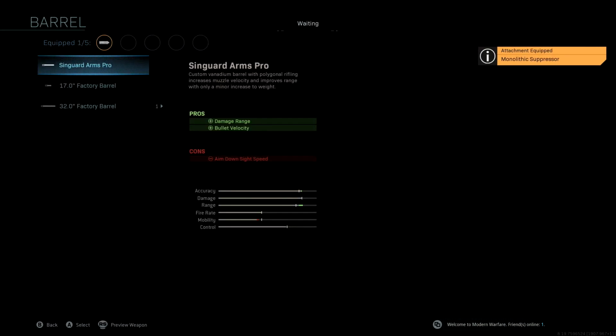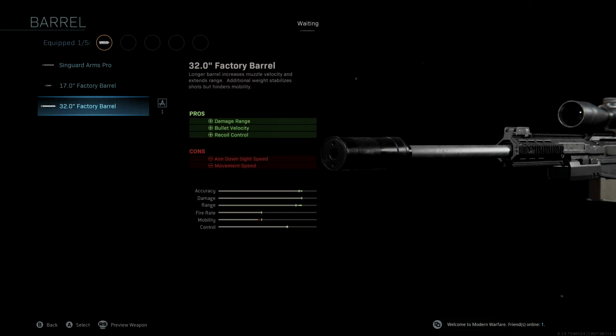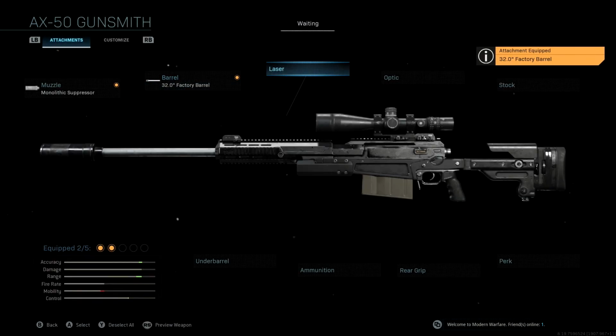The barrel that we're using is the 32-inch factory barrel. So you guys can see that with this, we're getting a really nice boost to accuracy, range, and control with damage range, bullet velocity, and recoil control as our pros. So again, that 32-inch factory barrel. We're not going to be using a laser, not necessary with a sniper here in Warzone.